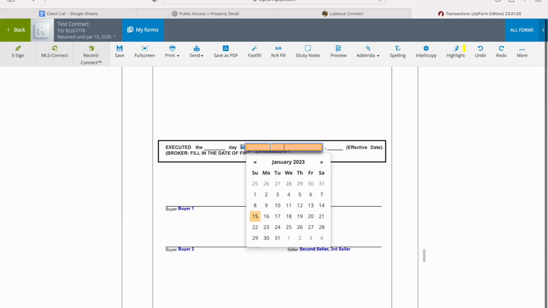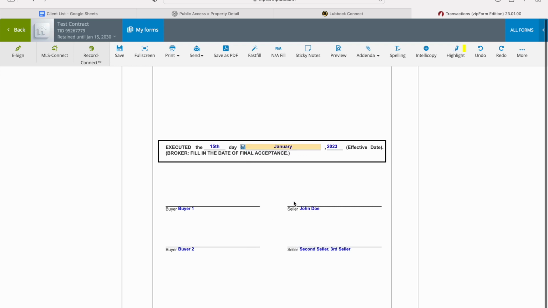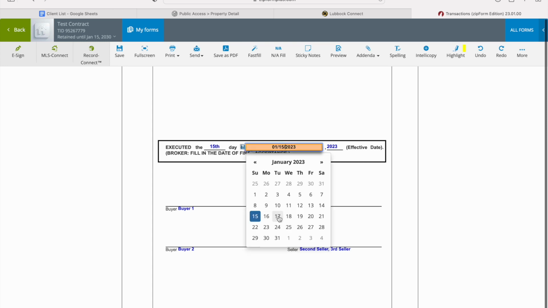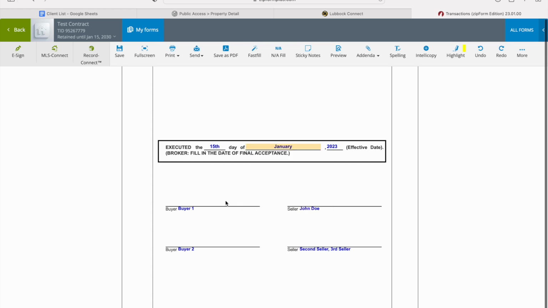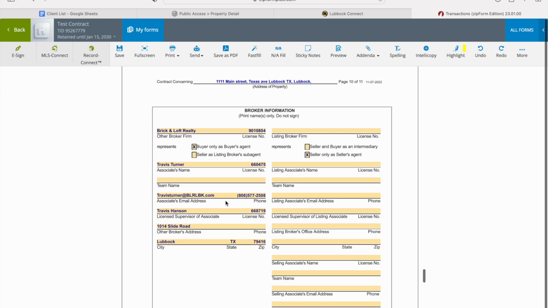Here's an important date. Here's the executed date of the contract. If we negotiated everything today on the 15th and everybody signs on both of these blanks of the contract, then that's the executed date. If you present the offer today and the seller does not sign until the 17th of January, the executed date will be the 17th. That's when everybody's signed, and from there, that's when all the dates of the contract spin off.